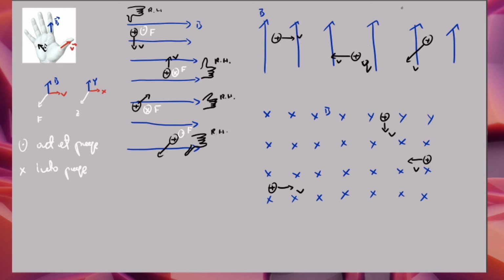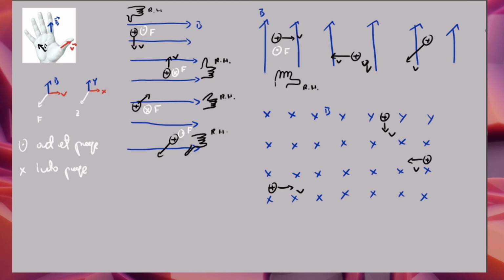Let's do this one now. Going with the first one, you would have your fingers pointing in the direction of the magnetic field. So these are the fingers, 1, 2, 3, 4. Here's the direction of the velocity. This has to be a right hand, and that implies that the magnetic force on this charge comes out of the page. So I'm going to put here that F.